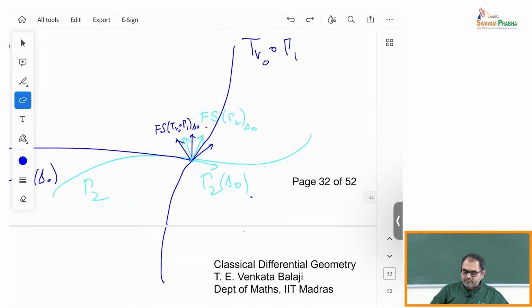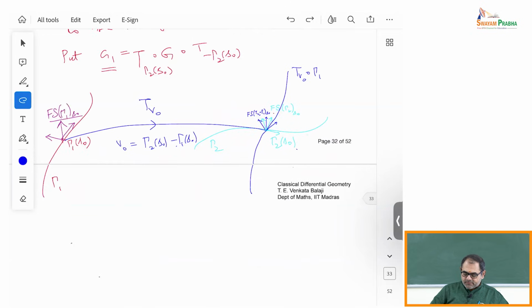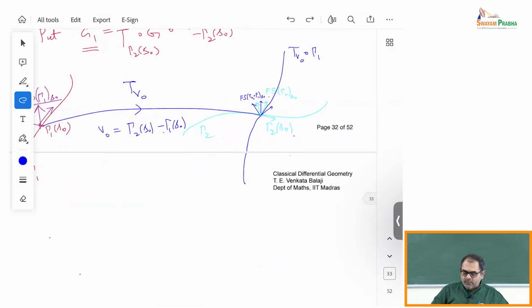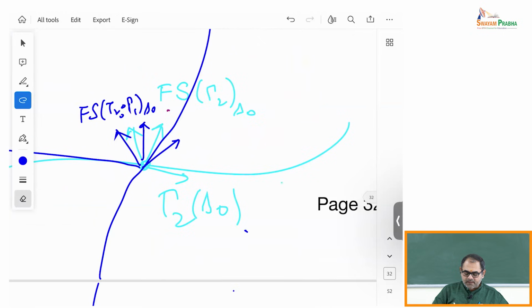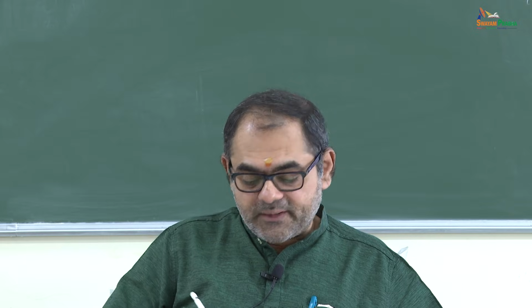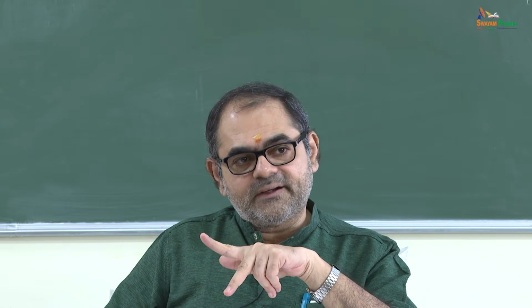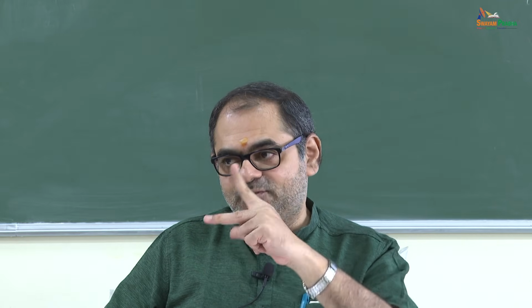Now if you look at these two frames, the light blue and the dark blue, they are both based at this point gamma 2 of S naught. And if you think for a moment this gamma 2 of S naught was the origin, you have two orthonormal right-handed frames, and there is a G which will move this to that.